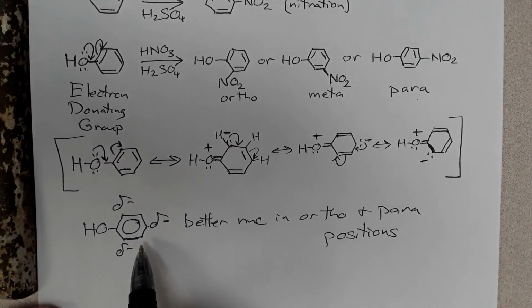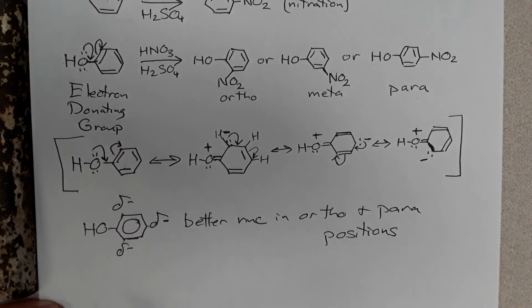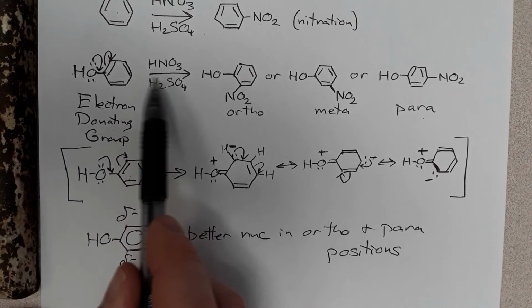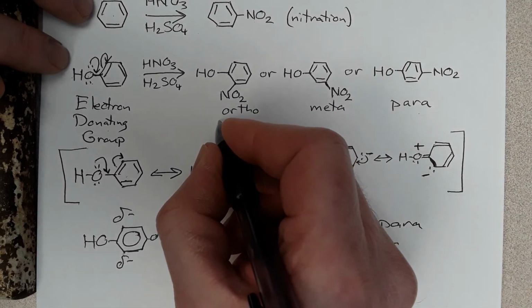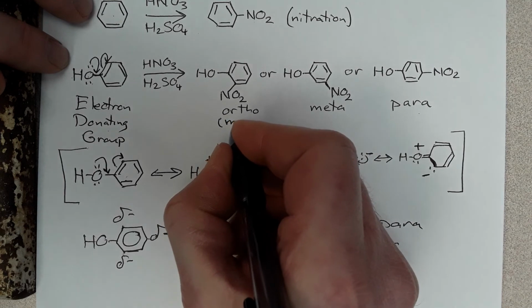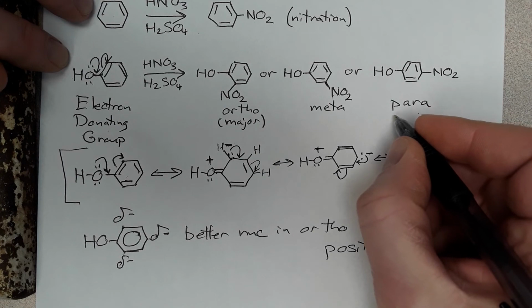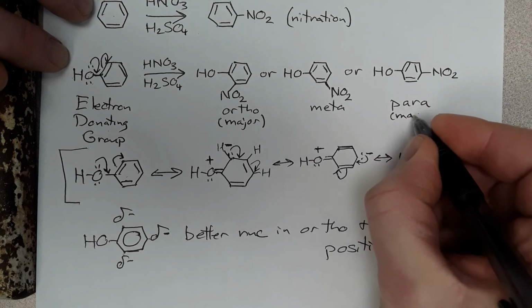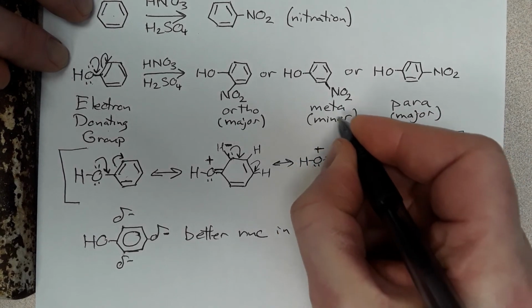It's interesting that you have 2 ortho positions, and so if there wasn't any crowding effect here, then you might expect that you'd have more of the product forming in the ortho position than the para position. So we add some electrophile, nitro, to it, and what we see is that the major products are going to be those where the nitro group adds in the ortho and the para position. And the meta position, you don't see much of that at all. It's a minor product.